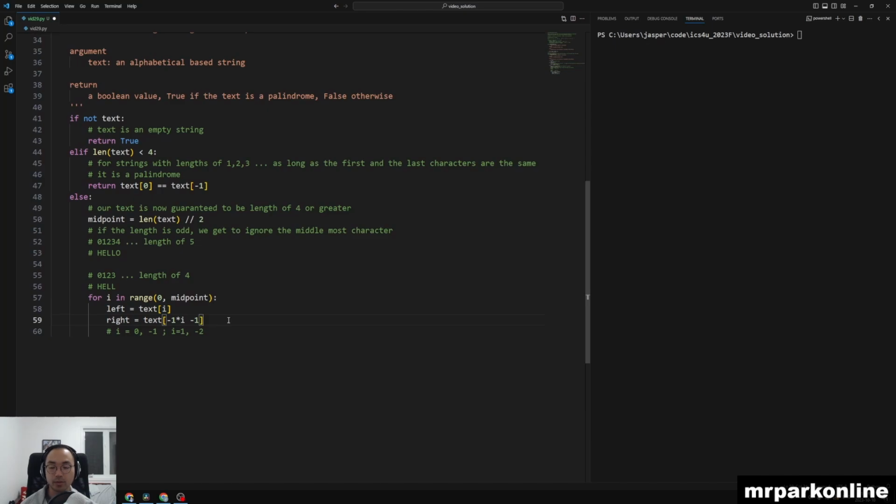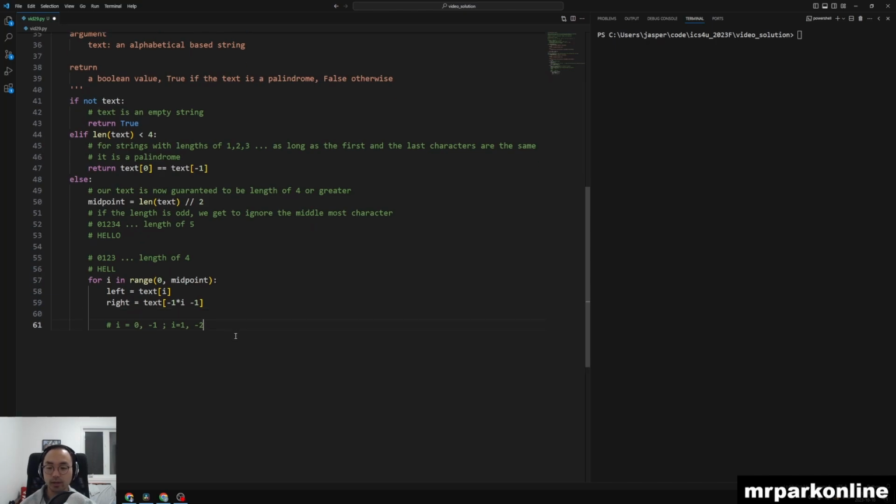Okay. So with that said, we're going to do the following now. I have the left side and the right side, and those have to be equal. I need to know that this H is equal to the value at -1. I need to know that this E value is equal to the value at -2. And if I get to this middle part, well, we don't need to do that anymore because we already compared and know that if they were equal, we know for sure it's a palindrome.